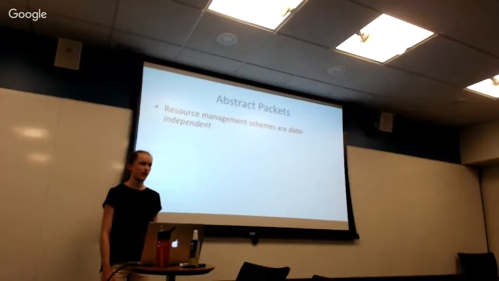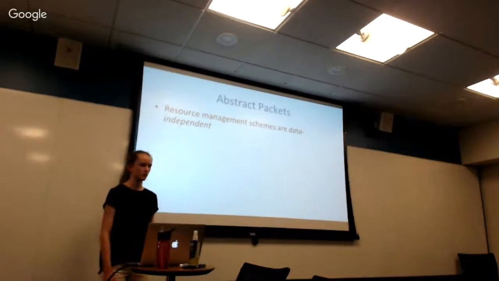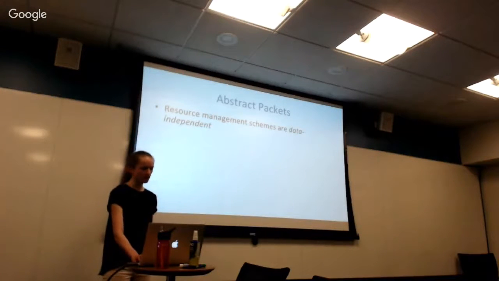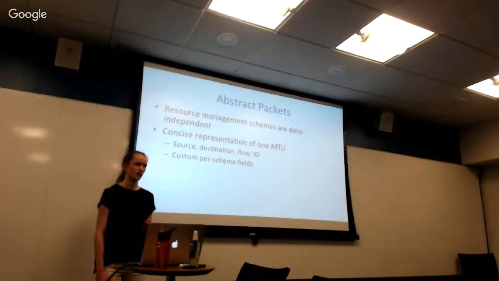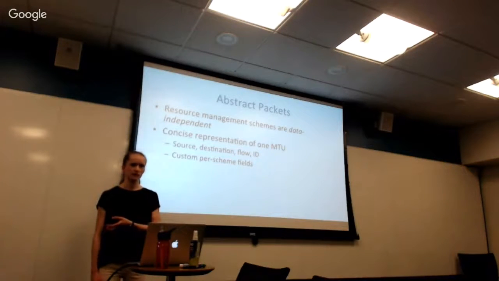The reason that emulation over abstract packets works is that most resource management schemes are data independent, meaning that they don't depend on the packet payload. They depend only on a small number of header fields, which typically comprise less than 1% of the total size of the packet. Thus, the bandwidth required into and out of the emulator is only a small fraction of the total bandwidth supported by the real network. Each abstract packet is a concise description of 1 MTU worth of data. In this talk, an abstract packet represents 1,500 bytes of data. To simplify emulation, all abstract packets represent the same amount of data. This can consist of one large packet or several smaller packets belonging to the same flow.